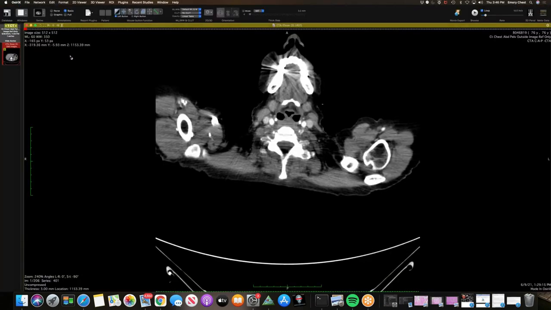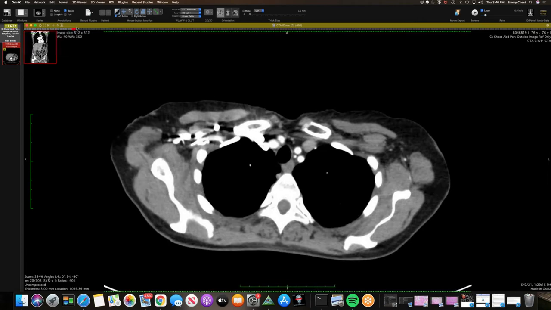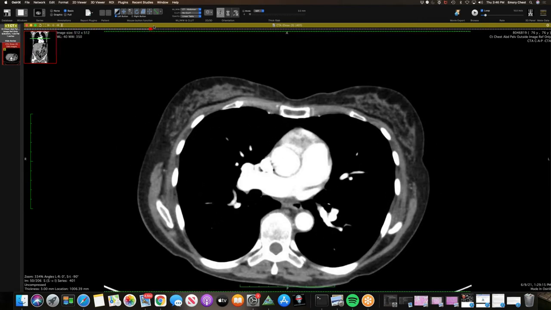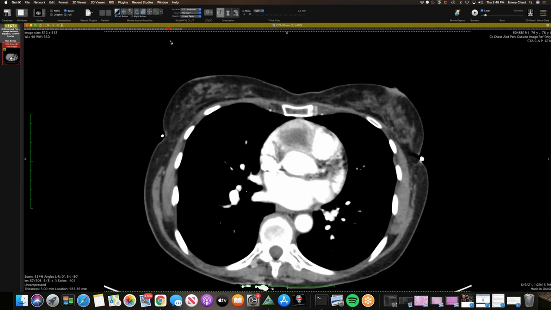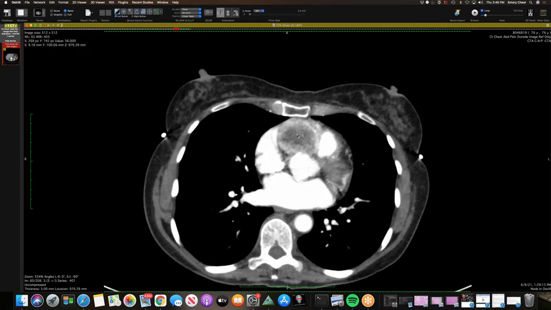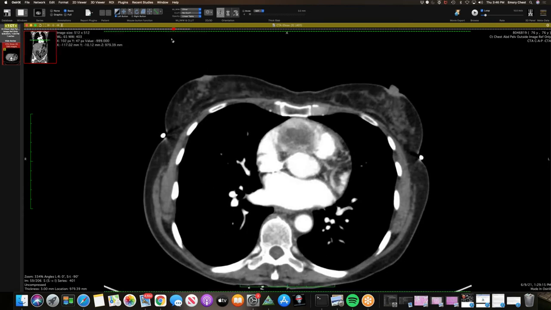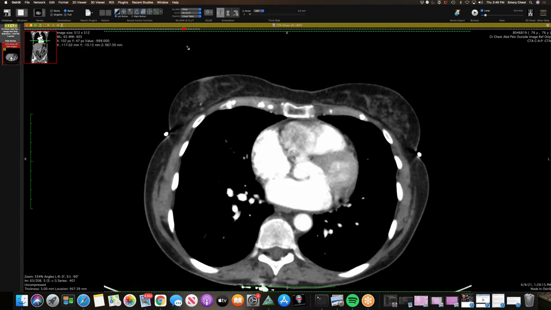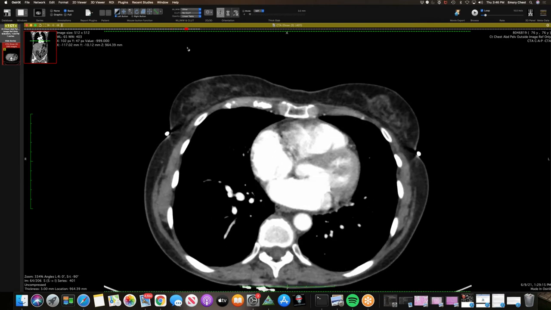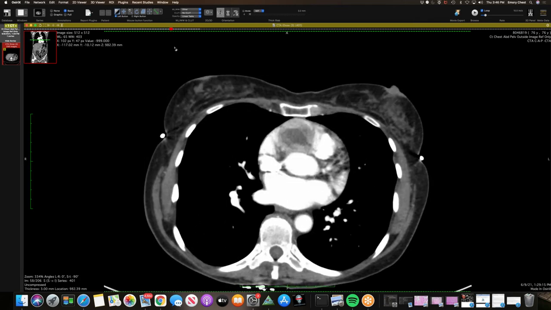This one is another quick one. This one was from one of our cardiac tumor boards, and it came in yesterday, and it was read somewhere else. The patient also had a cardiac MRI, which was read as a cystic mediastinal mass. I looked at the cardiac MRI, but I thought the CT was kind of diagnostic for this, for me at least. Just a mediastinal mass, centrally low attenuation, and then peripherally this kind of salt and pepper arterial enhancement. So that is pretty consistent with a paraganglioma. I didn't include the MRI images because I didn't think it added too much. It wasn't done with the exact sequences that would be the most helpful. Do you guys agree? Pretty classic.